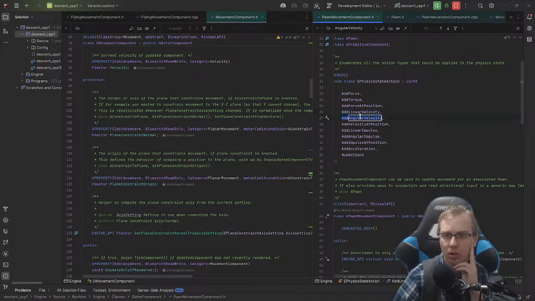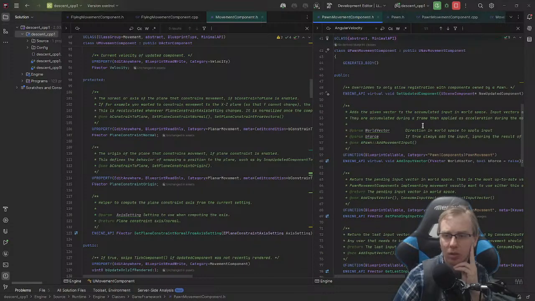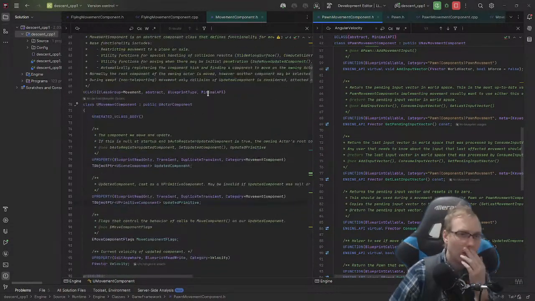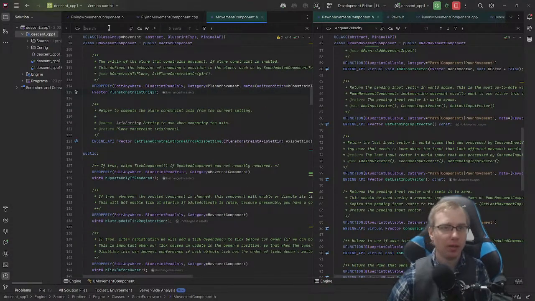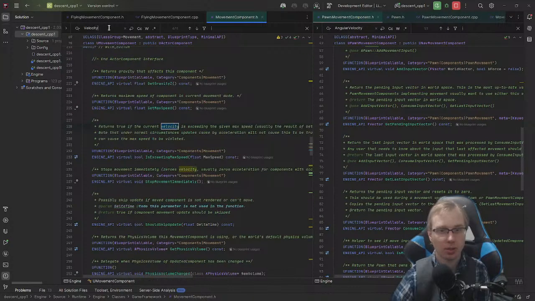Wait. Don't see one. Okay, that's concerning. Velocity sounds like a component thing to re-implement. As does angular velocity.